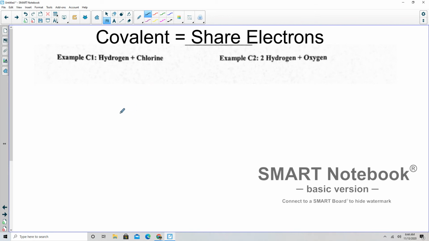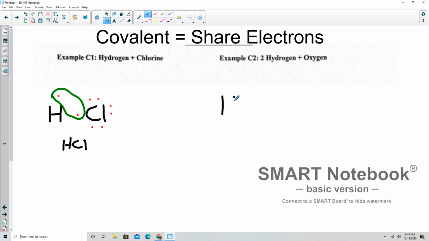And now let's take a look at covalent. So covalent means to share. So this is a non-metal and a non-metal. So they share. Similar to ionic, but sharing, not giving or taking. So here's hydrogen, H, and chlorine, Cl. And so I would put 1 for H and 7 for Cl. And because they are sharing, you show that by circling like this. And so now hydrogen has its 1, 2, and chlorine has its 1, 2, 3, 4, 5, 6, 7, 8. And so I've made HCl, which is hydrochloric acid.